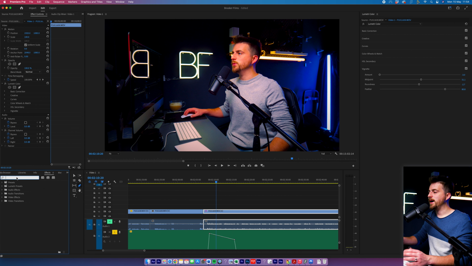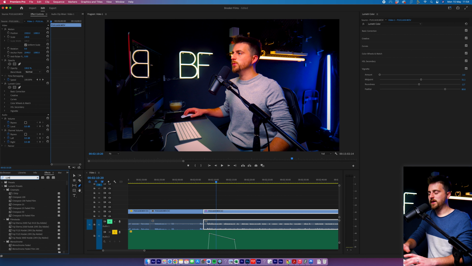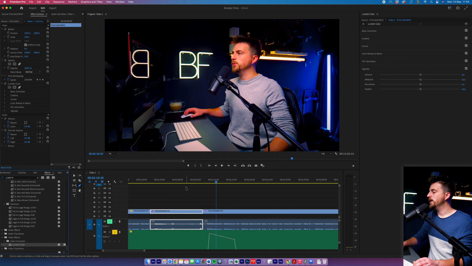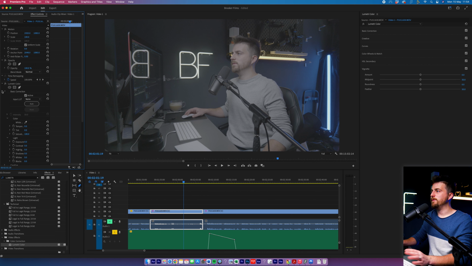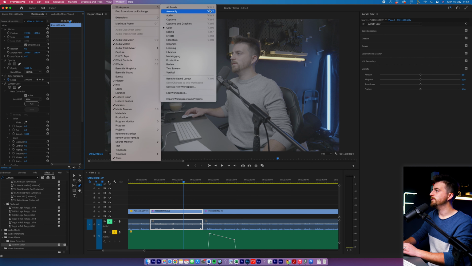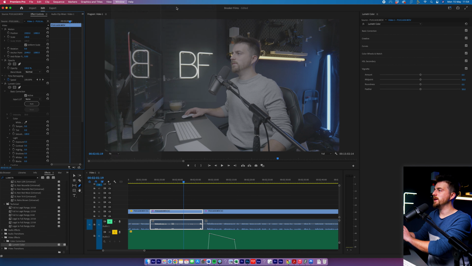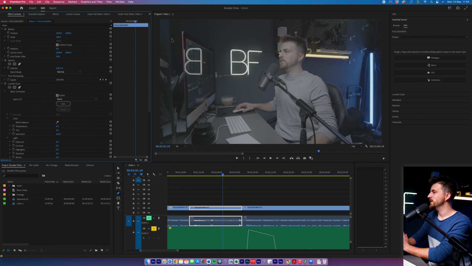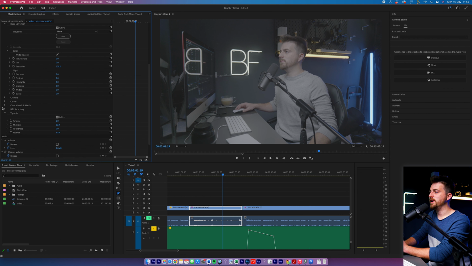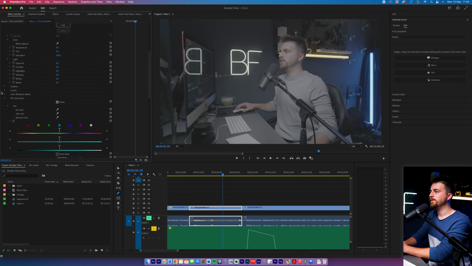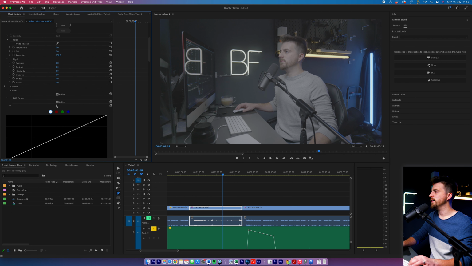So Effects is down here now in this tab, in this workspace. And I could search for Lumetri and drop Lumetri Color onto a clip. And I've got all the same plugins, but now they're just over here in the Effects tab. So if you didn't want to work in the color workspace and you wanted to work in the workspace that you were in before, which was this one, I believe, you can now go through that same process, but we're just over here. So there's your HSL Secondary, you've got your curves and all of the other effects.